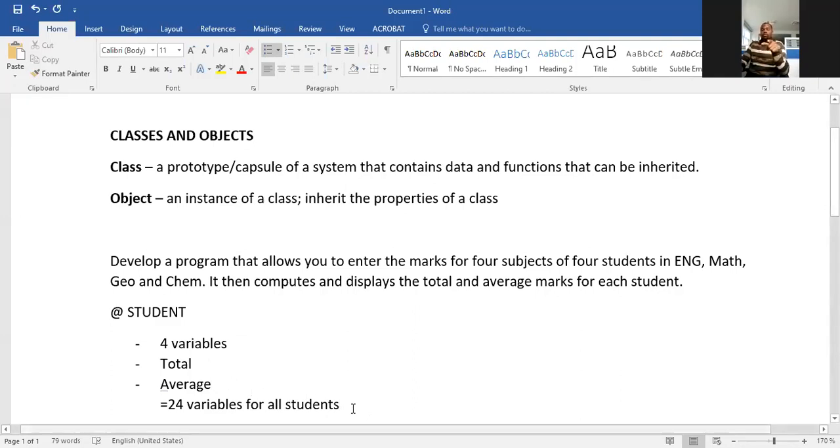Now, let's do this in code. I'm going to come back to this. So let's do something here in our code, which we are now going to learn how to do. Let me stop sharing that so that I can now share another. So let me share this screen here.